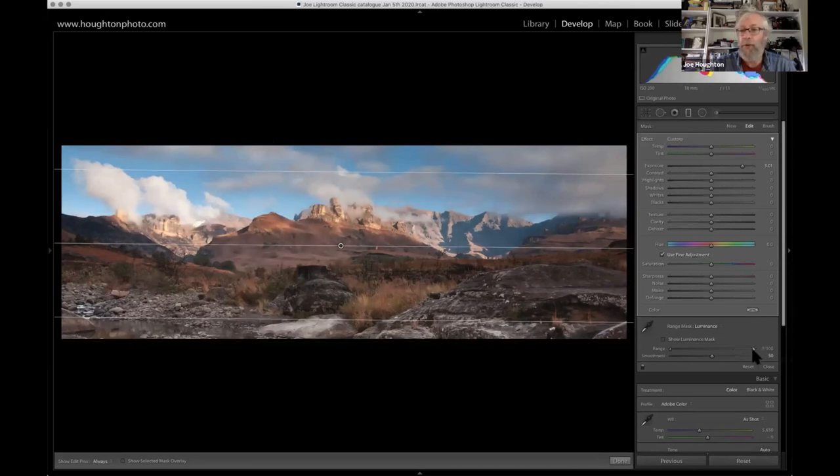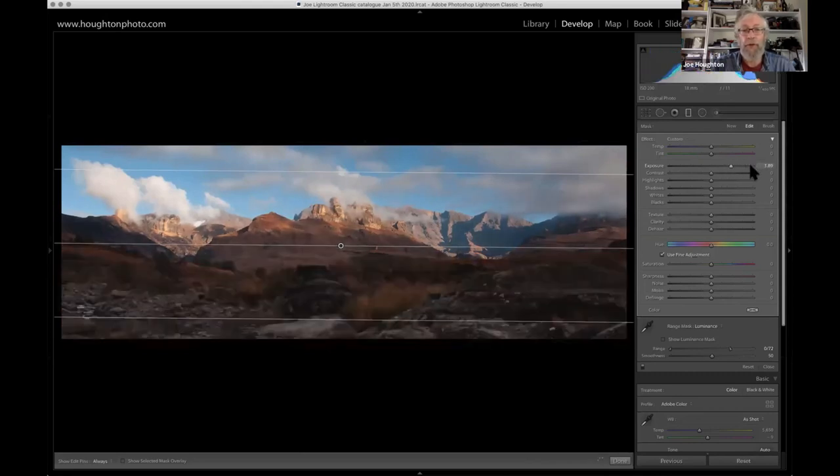And you see, as I pull the luminance mask down from the right, you see in the top half of the filter, these brighter areas just here and here. As I move that right hand line in, it stops those being brightened by that graduated filter, the application of the brightness. So you see, if we pull that back to there, we can now even raise the foreground even more, and it's not affecting those brighter areas at the top at all.